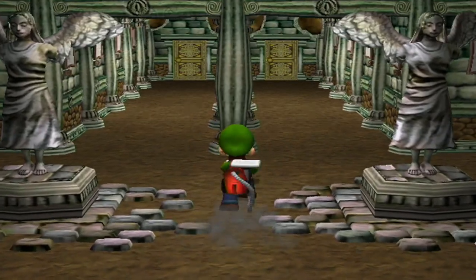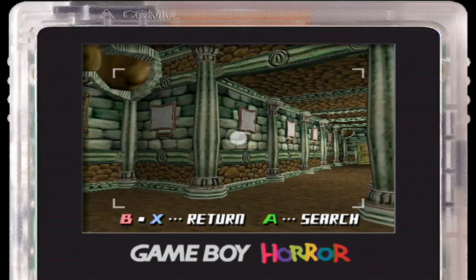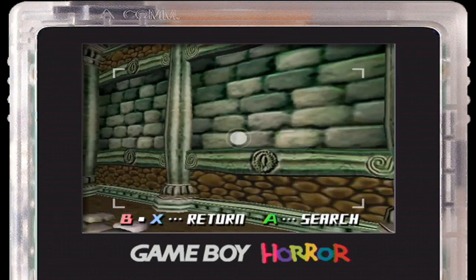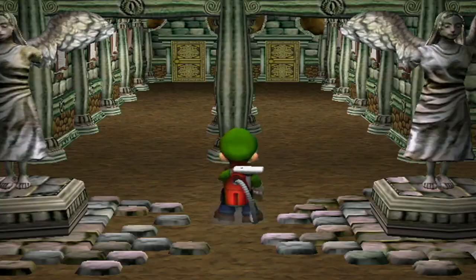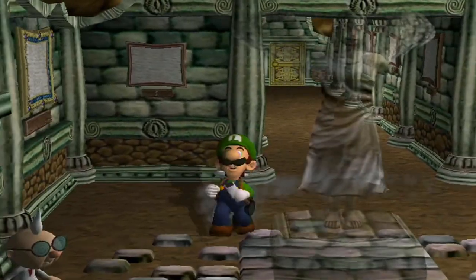But it also, if you click X, has a camera on it. What is this device Gad has given us? A Game Boy with a camera and a map screen, and this thing's incredible. This is a work of art, really.